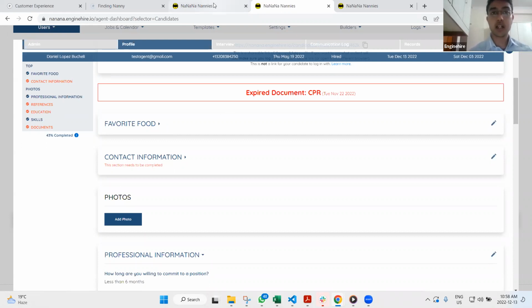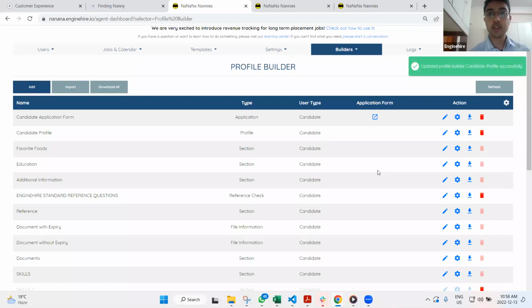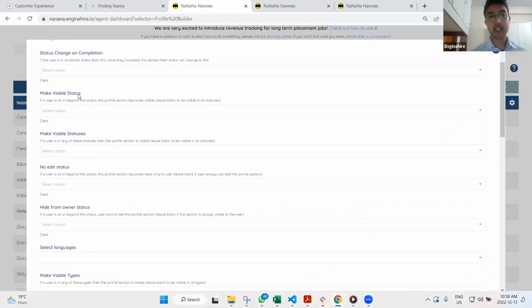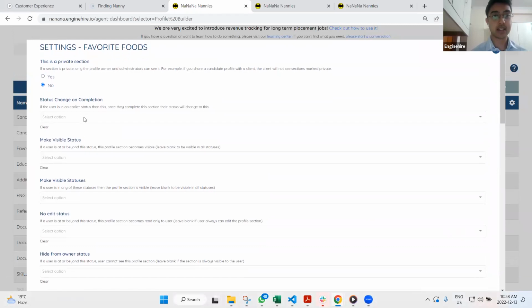Another thing that's really important and potentially useful to remember is you may want people to only see certain sections at certain steps in the journey. Sometimes it can make sense, like they filled in their favorite foods when they filled in their application, but I don't want them editing that later. So you can go into the settings of the favorite food section, for example, and control the visibility of this section based on certain statuses.